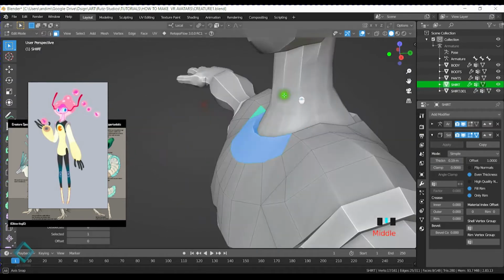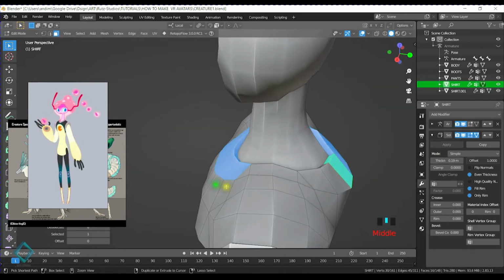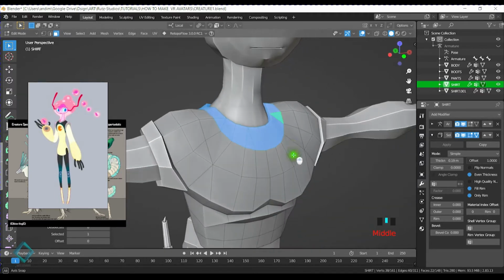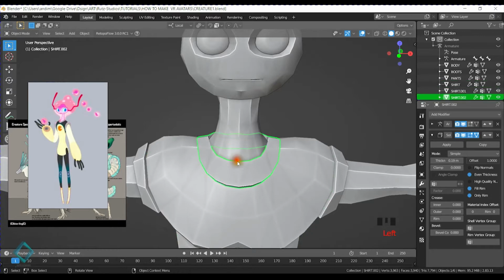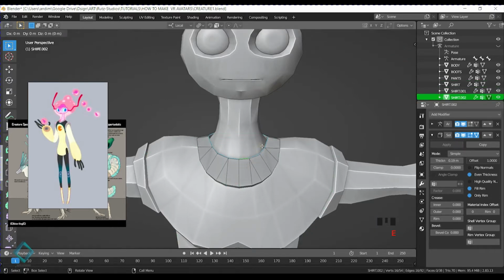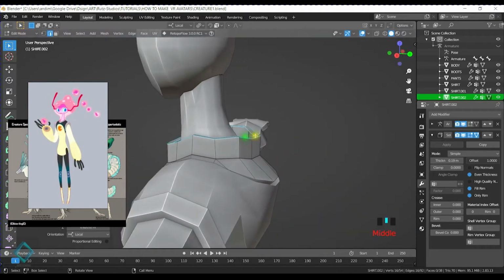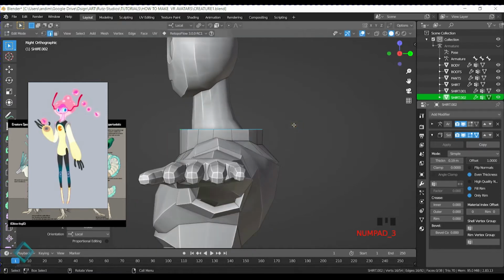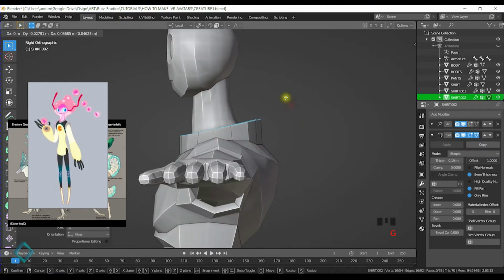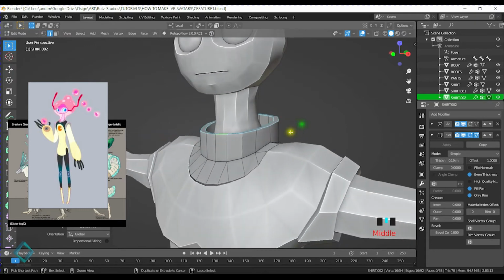I'm going to do the same for the chest. I want to have it separate, kind of like shoulder pieces. I'll separate it, and then I'm going to go into edit mode and edge mode, and I'm going to extrude this, Z and 0. Go to the side view, rotate this a bit, get it up there.